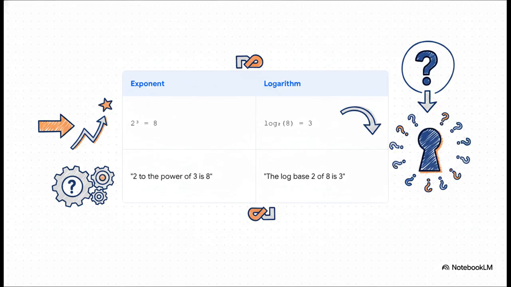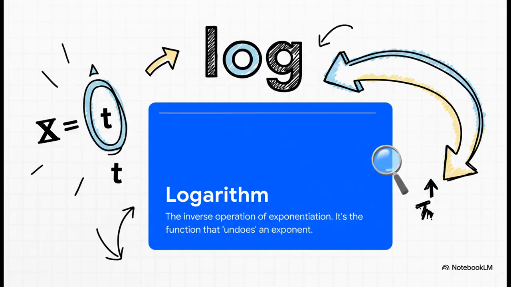The easiest way to think about it is, it's just thinking in reverse. An exponent, like 2 to the power of 3, asks a question. What's the result? The answer, of course, is 8. A logarithm just flips that question around. Log base 2 of 8 asks, what power do I need to raise 2 to in order to get 8? And the answer is 3. You see? It's a perfect inverse operation. So the most important takeaway is really simple. A logarithm is the tool we use to undo an exponent. It's exactly what we need to free our trapped t variable.